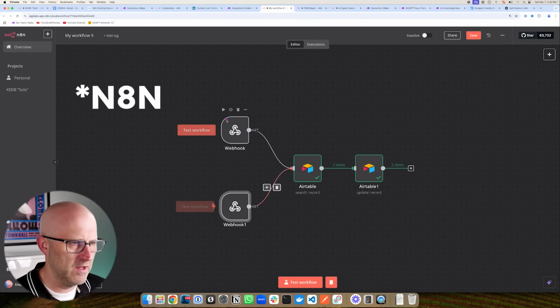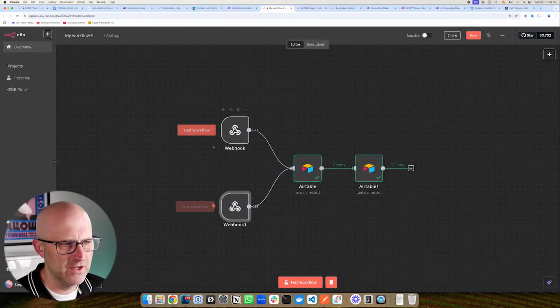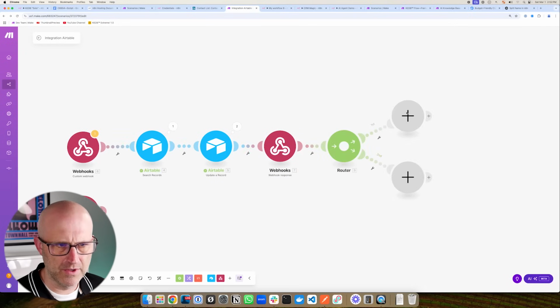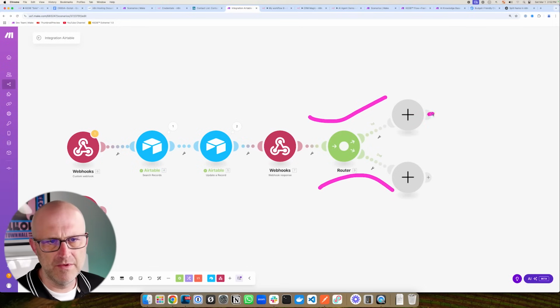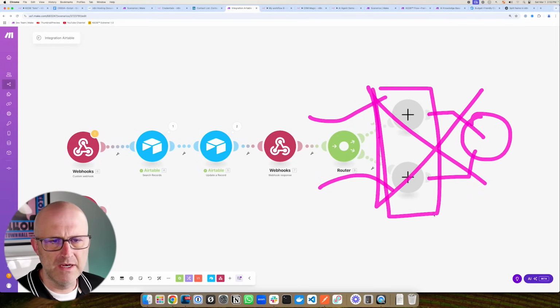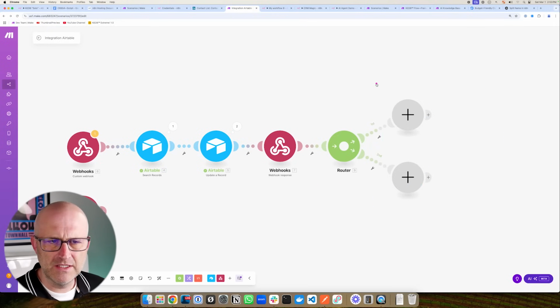And then again, in Make as well, you can't merge things together. So you can't have two modules that merge into one. So if we did have a scenario where we had some flow control where we branched off and the automation went down this way and then maybe it goes down this way, there is no way where this could then connect back up to a module like that. This is an invalid operation. This just cannot be done in Make, which typically doesn't present a problem if you know how to get around it, although sometimes it does, and you find yourself kind of hacking together something to work.